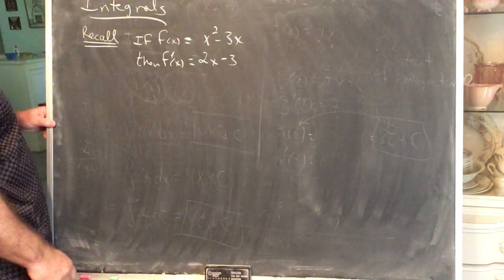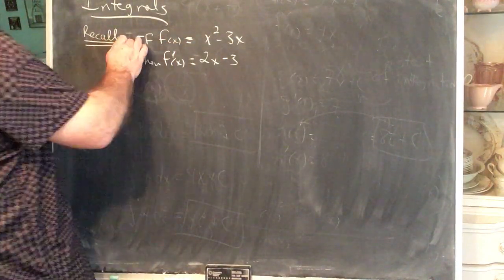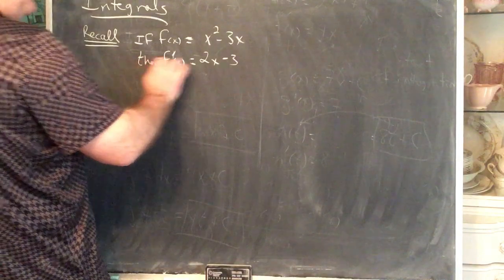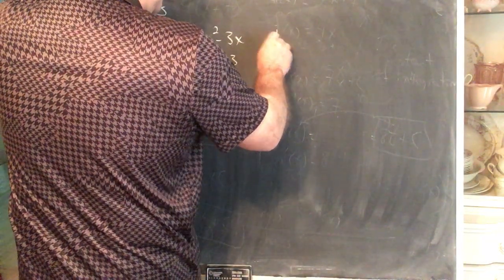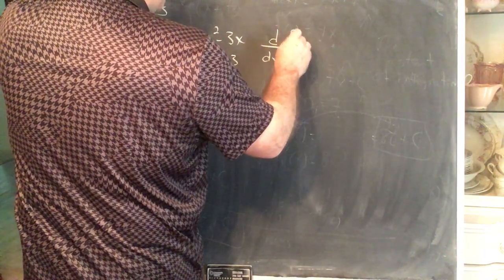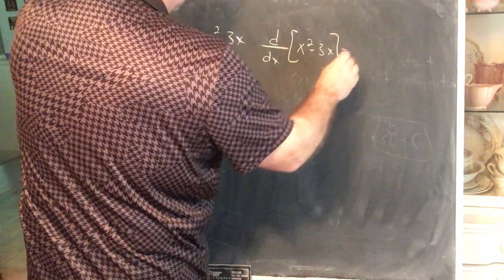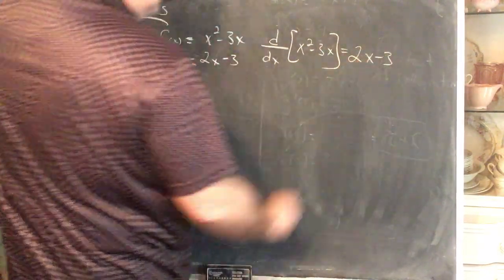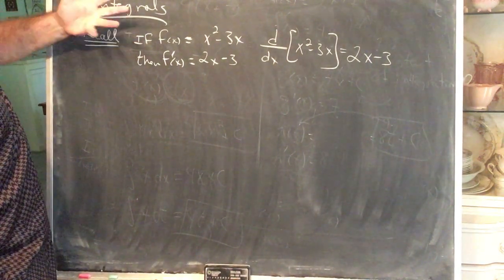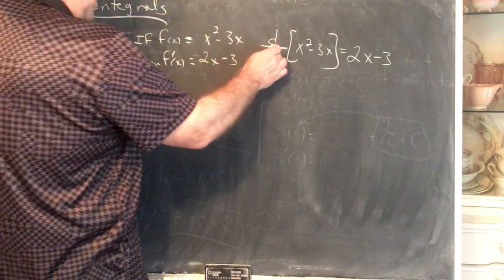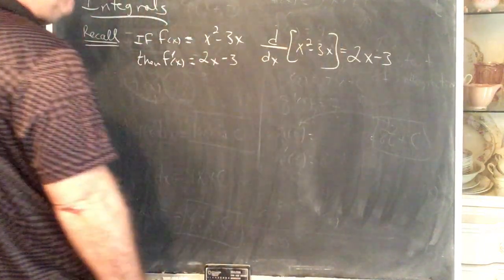We're used to that. But we can also combine this into one statement. Rather than having to say this is the original function and this is its derivative, we may use the Leibniz notation, which says this. All right, so see what we have here? It's the same information, but it's in one line instead of two. This says the derivative with respect to x of this function is equal to that function.